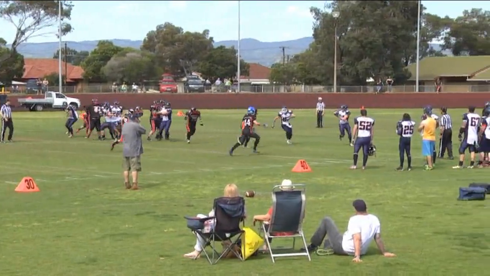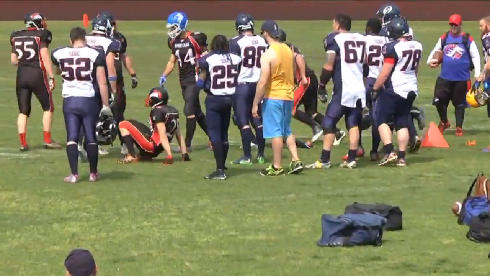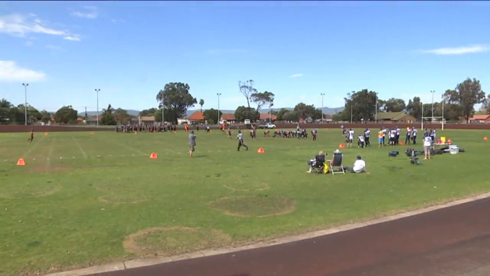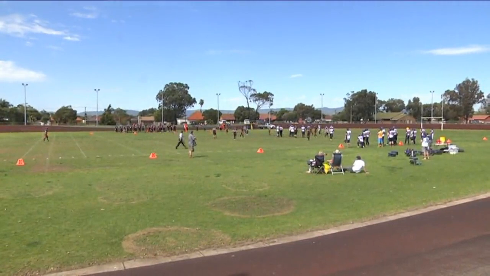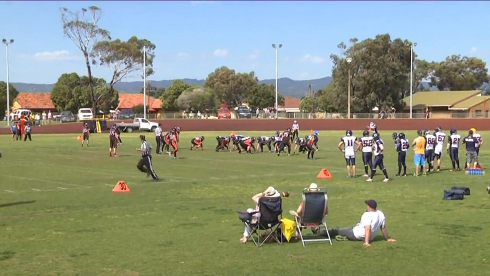Tennison looks for the handoff, going to get to the outside. Exercises the speed option. He doesn't get a whole lot of gain on the play. They choose not to take the risk. And plenty of people moved before the snap. So now fourth down and 10.